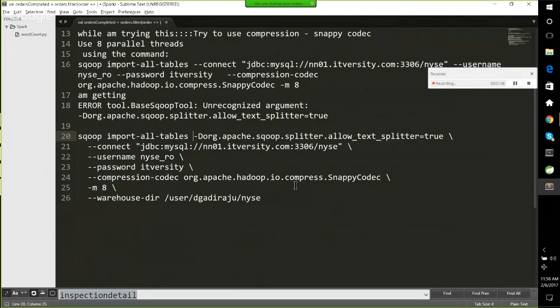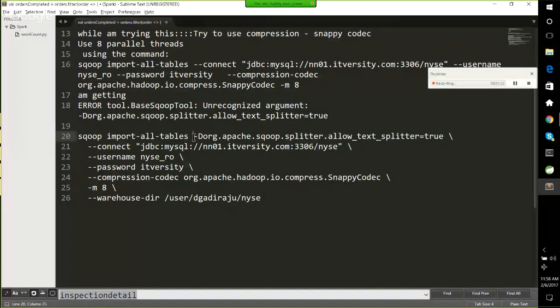There is nothing, no theory covered. I just try to relate the curriculum covered so far, mapping with the certification curriculum, and also this one is important. Sunil tried to run the Sqoop import all tables, where some of the tables are having a character type primary key, and we have to use this configuration argument.